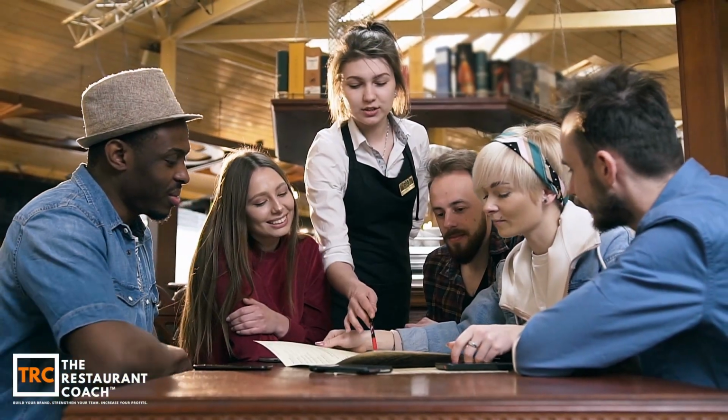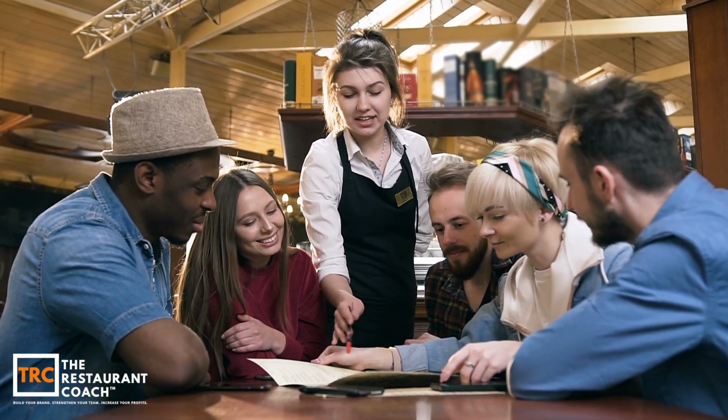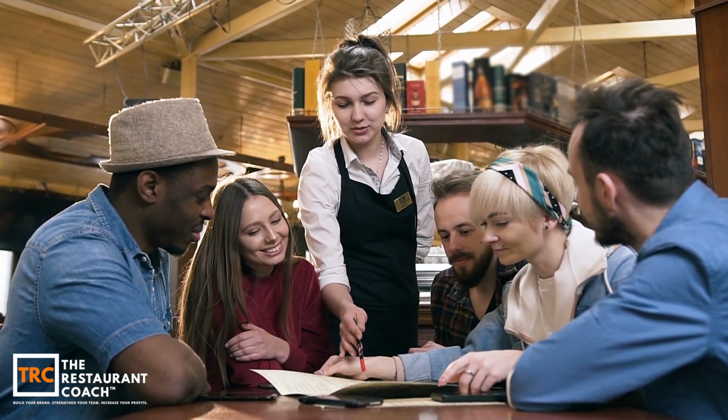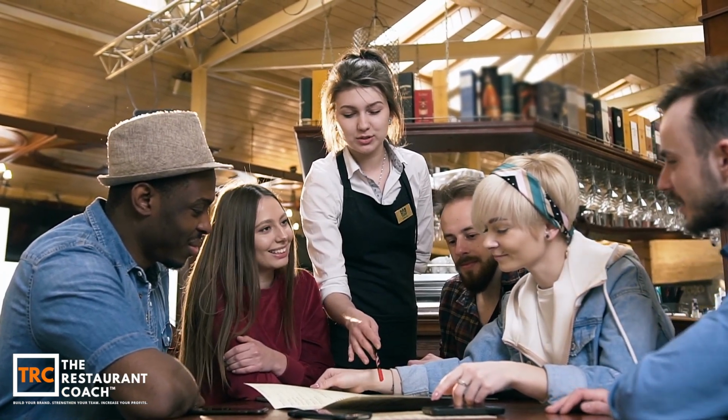Pricing on the commodity level is a never-ending battle of lower prices. It's just a game you can't win in the long run. The only way to compete is to be cheaper if you want to win that game. If your competition does the same, you kind of keep lowering your prices till one or both of you go out of business. I recommend building value by embracing the spirit of hospitality, acting like a host, so everyone who comes in your door gets that kind of essence and a complete, surreal dining experience.